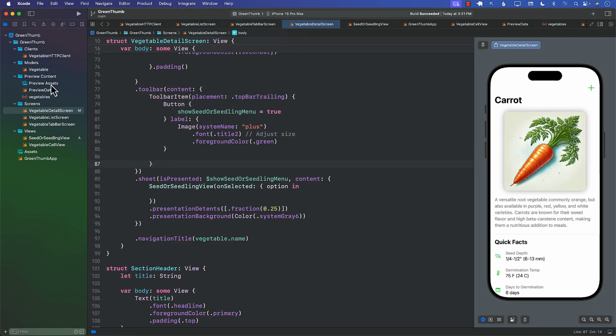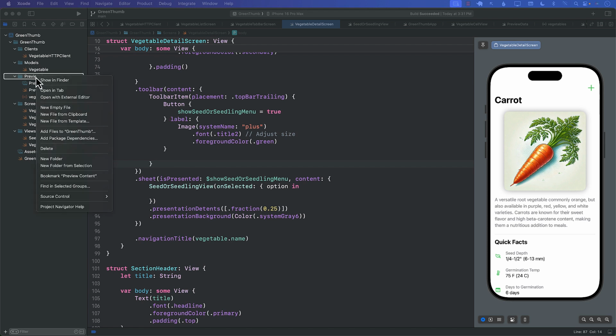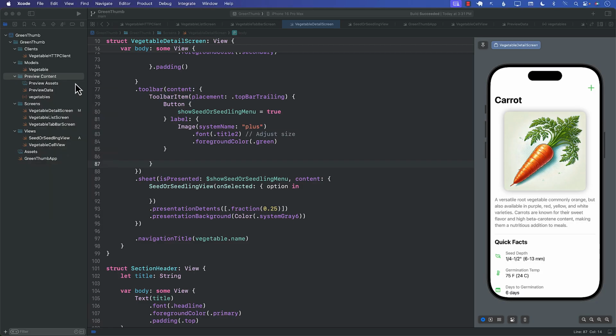All right. Right now you can see the preview content doesn't really have anything in there. And the reason that I'm going to set a preview container is so that I can work with previews, only for the previews, Xcode previews.